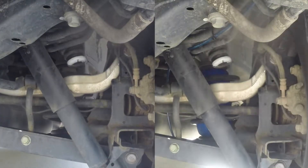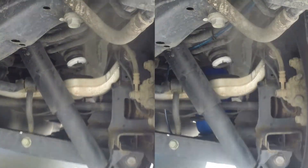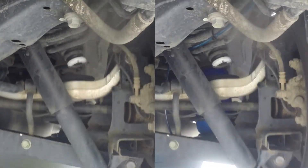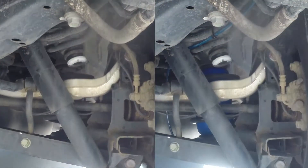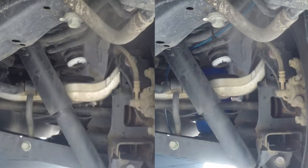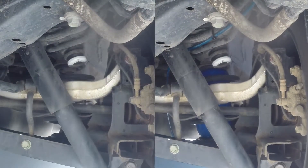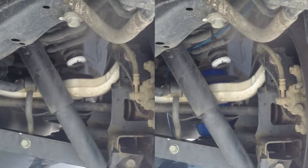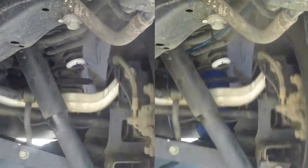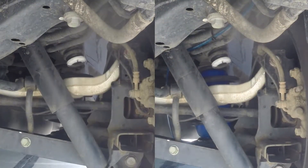In the side-by-side GoPro, we've painted the jounce stop white so we can see that interaction between it and the silver control arm just below it. Without airbags, as we do the slalom, there's a lot of compression, meaning we're getting a lot of roll side to side and a lot of squat. As we go over the bumps, you can see a lot of movement and a lot of bounce in the before. However, looking at the after, we can see it's much more stable — we don't have nearly the movement or the bouncing that we had before.